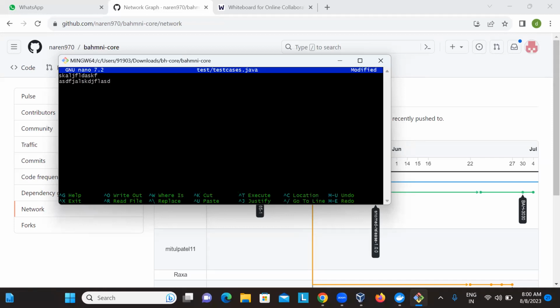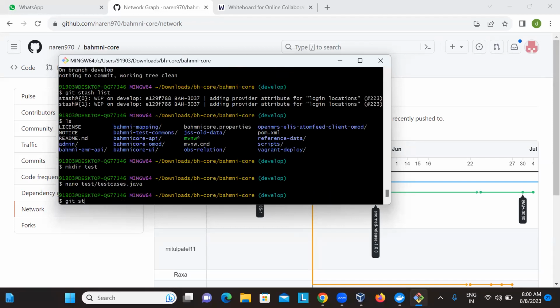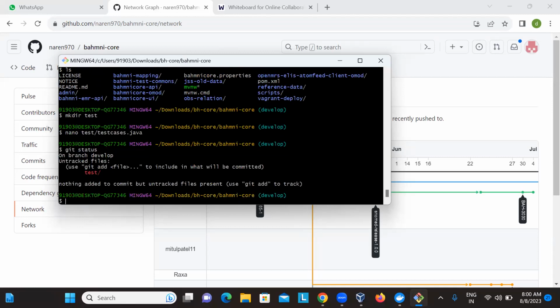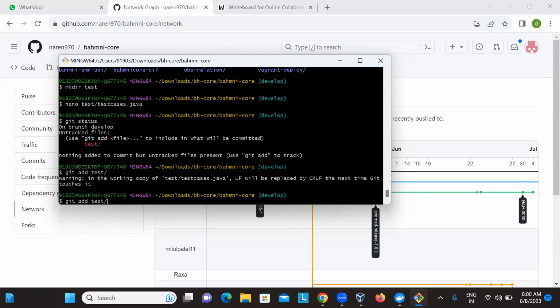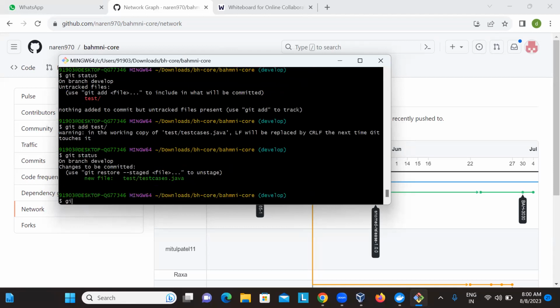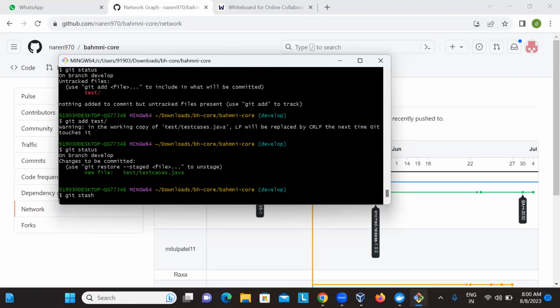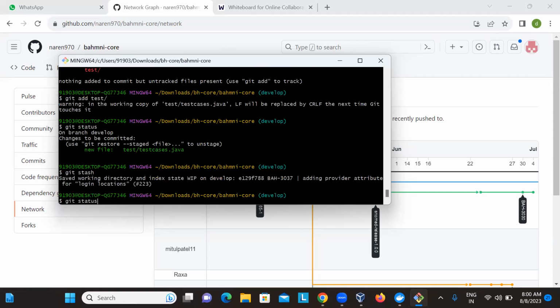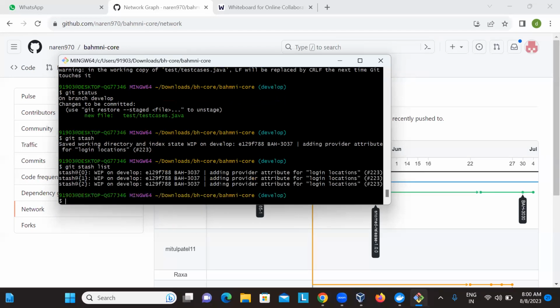I'm just doing something, adding my functionality here. Now I'll add this and check it. Again I'll just stash it. Now let me check git stash list. I should have three stashes here.